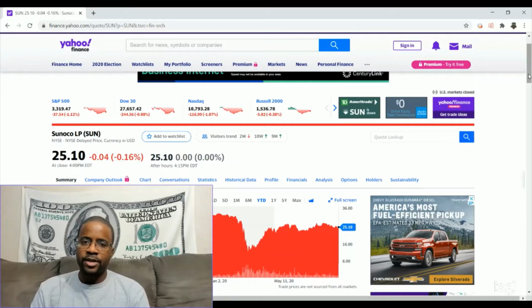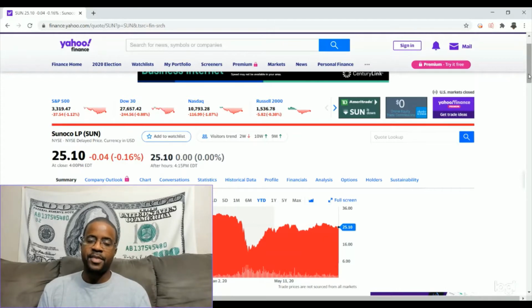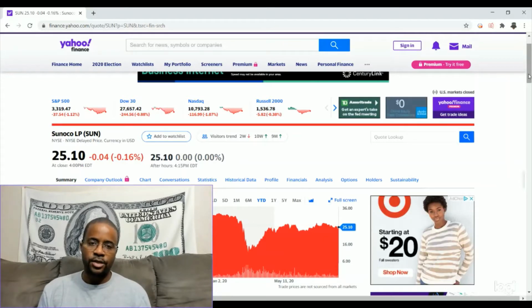Now, there are a few things that I'm looking for as a first-time investor, and that is growth, value, and dividends. There are certain stocks that I'm looking into right now, particularly with the climate. They're going to be real estate, utilities, energy, food, a few tech stocks here and there. I try to have a little diversity in my folder, but the main thing for me right now is value and dividends because I'm a long-term investor.